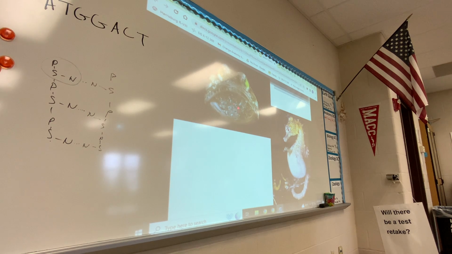So here's a mouth brooder, and you can see all the little babies in its mouth. And here's a seahorse, and it's the males that have the babies. You can see a little baby in the pouch. The seahorses are very weird. They're like an upright fish, and their tail is used to hook onto things so they don't drift away. And they've got the little babies in the pouch, and it's the male that takes care of these.